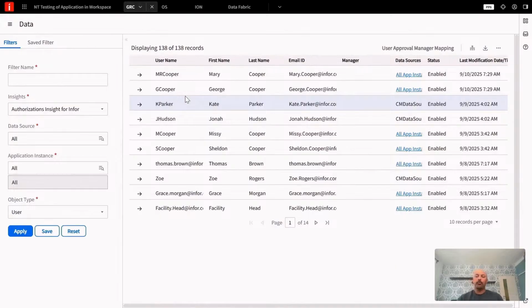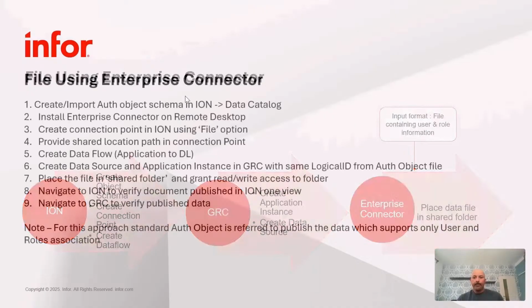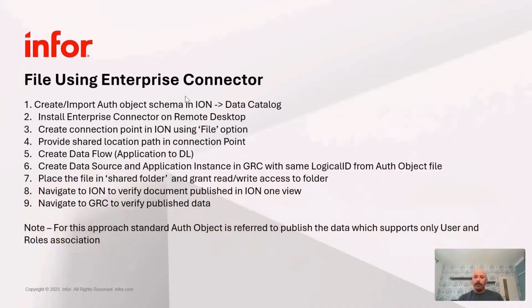So before I run the certification process and create a review, now let me switch back to the slide deck and talk about the second approach, where I'm pushing the data into data catalog and then pushing into data fabric, and from there I'll be extracting it. So let's take a look at the second approach now. All right. And then I have also documented the steps that I perform. So when you have access to this presentation at a later point, you can go through the steps in detail and see what I did.